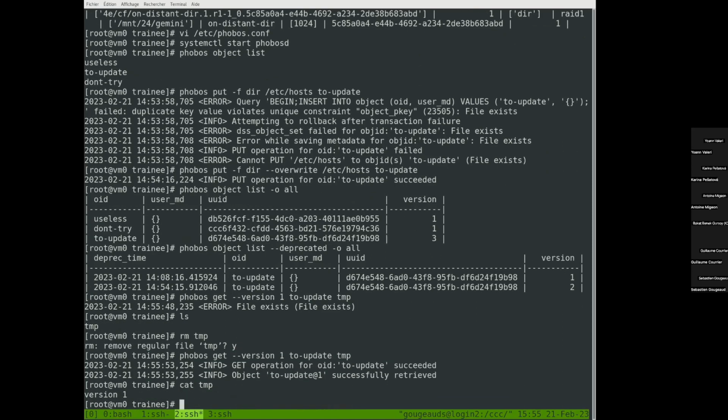All right. Cat TMP, that was version 1. Okay. And so you get some logs here to say that you really retrieved the to update object version 1. Okay. And then you can push it as a new object if you wish, or overwrite the third version in case you get some errors with the second and third version.